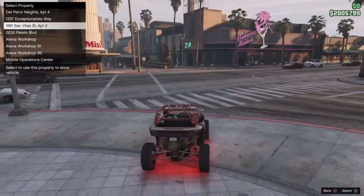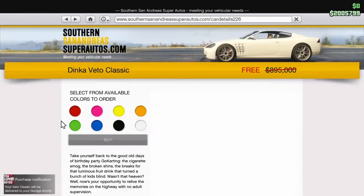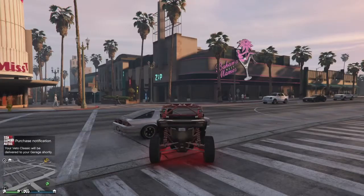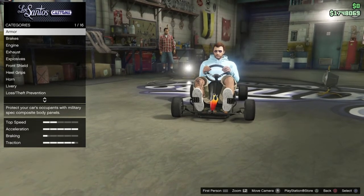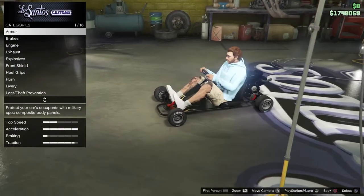That's going to take it to my garage — let's put it right there. Alright, so I already did customize it, because I did not want to bore you guys with like 20 minutes worth of customization. But I'm going to show you guys what I put on it and what you can change with this vehicle.